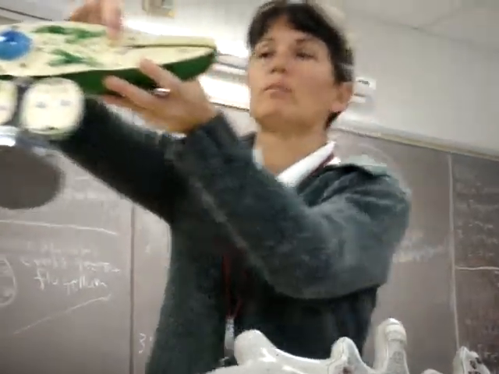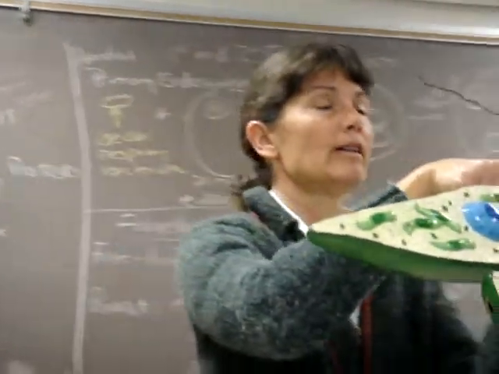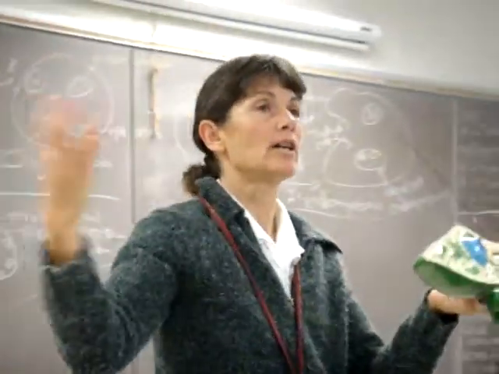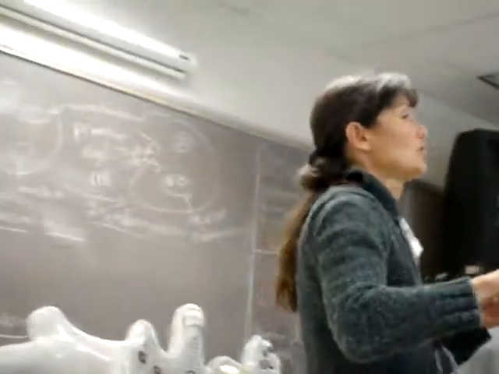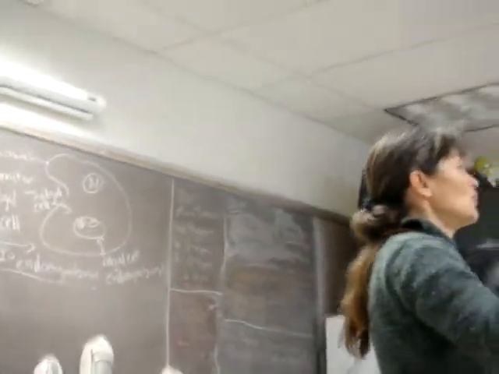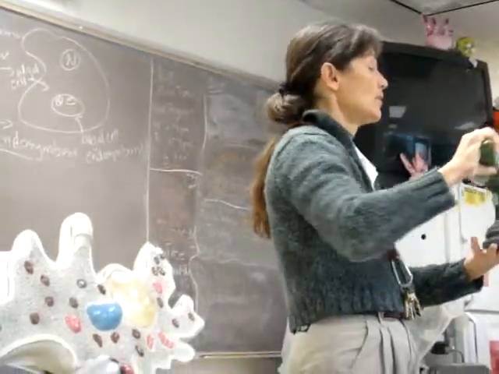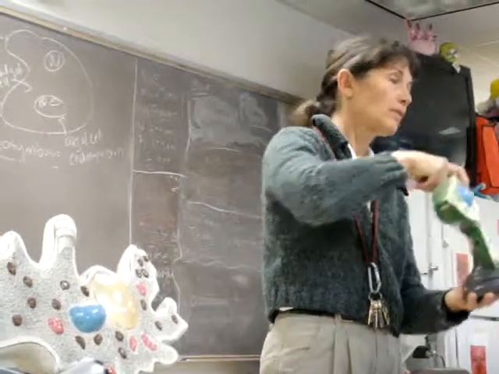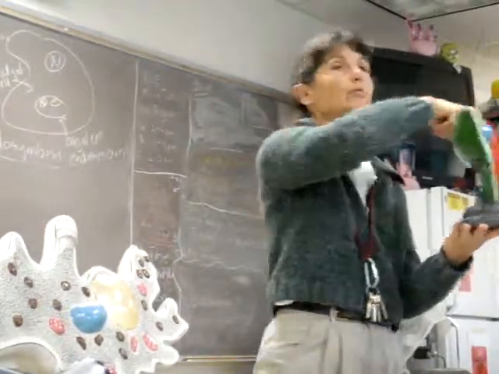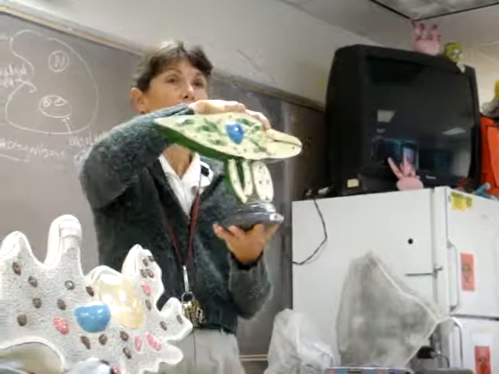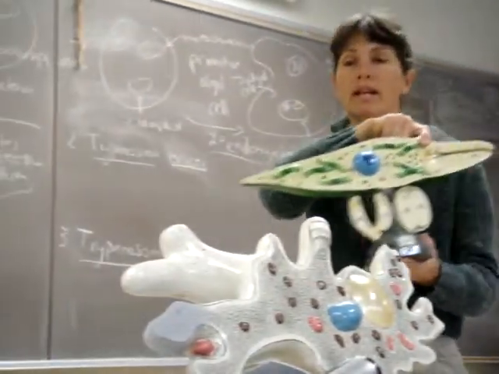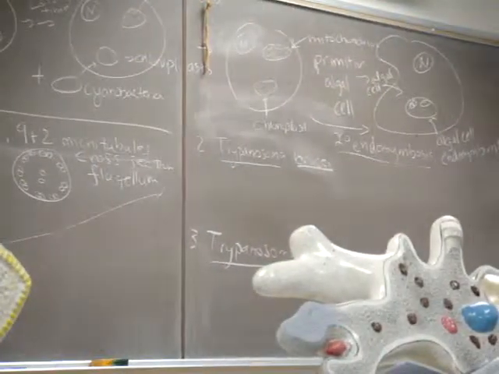This little thing that looks like a marble is called a contractile vacuole. Its function is to pump extra water out of the cell so it won't undergo osmotic lysis. So the function of the contractile vacuole is to pump water out of the cell to prevent osmotic lysis. Okay, and let's just double check our list, you guys. I think I forgot one thing.